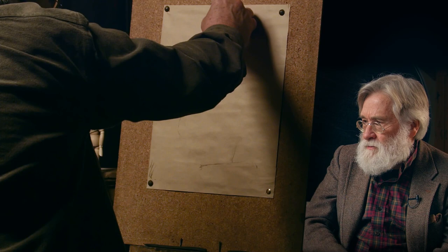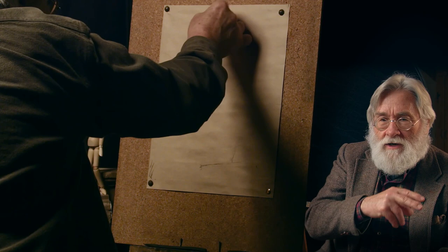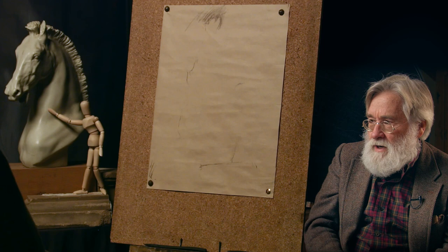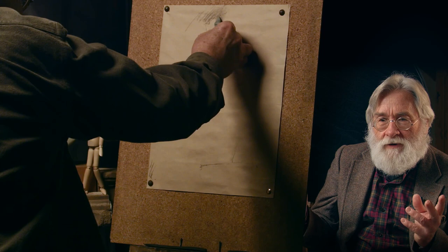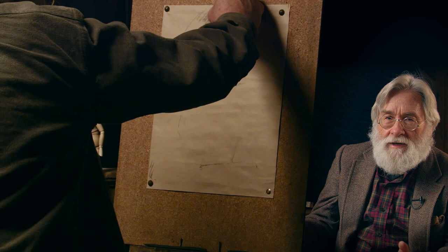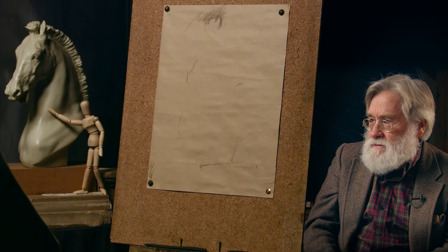I suggest to people that you think of getting around the drawing as doing the five points of a star — you start at top and bottom, then you're down here, back here, over here, and down here again, and you've made that five-pointed star you learned in grade school. The initial phase I think of as the arabesque — looking for points and trying to find their relationships to each other to the point where they create the right geometric configuration, be it a triangle or a hexagon.